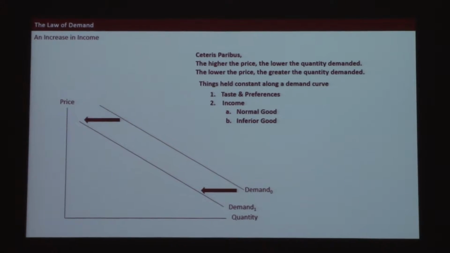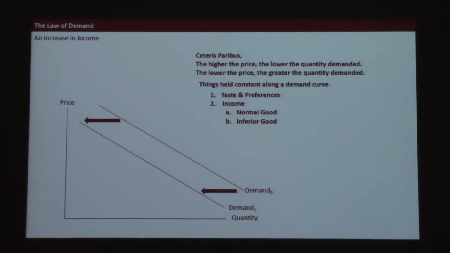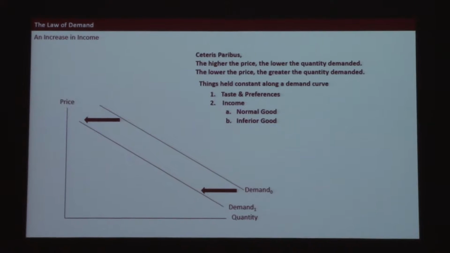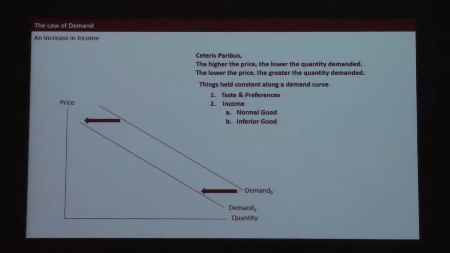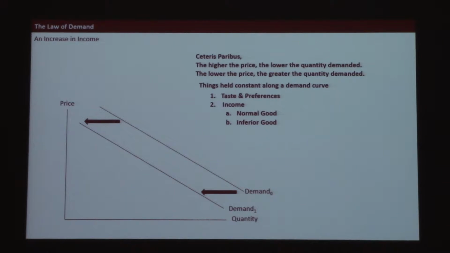So this would be for things like generic beer, for example. Income goes up, we buy less generic beer, and we probably switch to more branded beer. Lower priced wines: our income increases, we buy less lower priced wines and better, higher priced wines. And again, all we've got to do is test the coefficient on income to see what the sign is, and then whether it's significant or not. So ideally, these are all things we want to include in our regression.